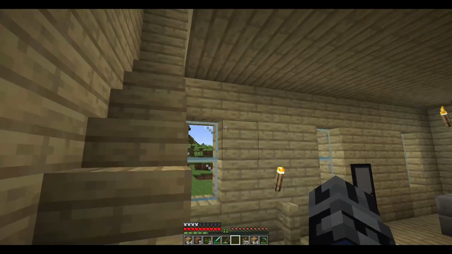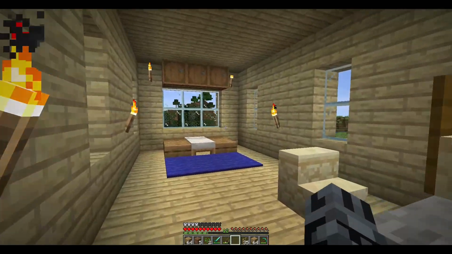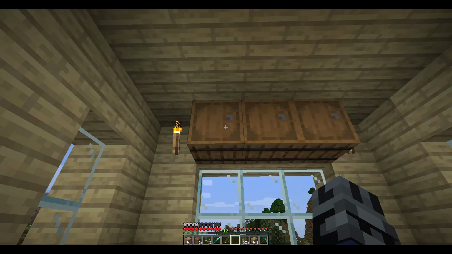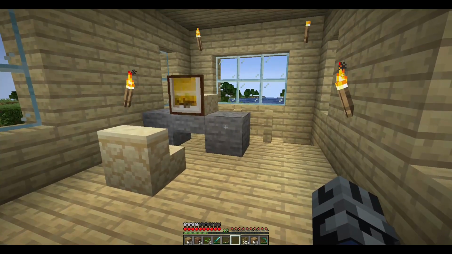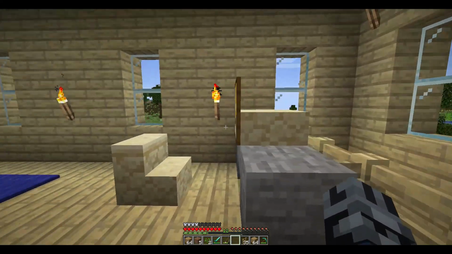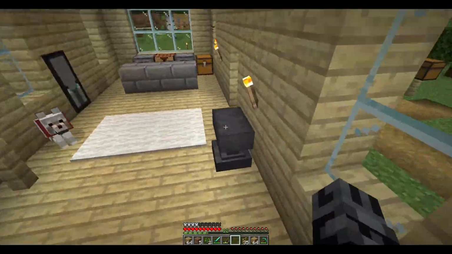And upstairs, we'll take you to the second floor where my bedroom's at. So yeah, this is my bed. I put a few barrels where I just throw stuff in because I need extra space for my inventory. I even have a computer, a workplace.